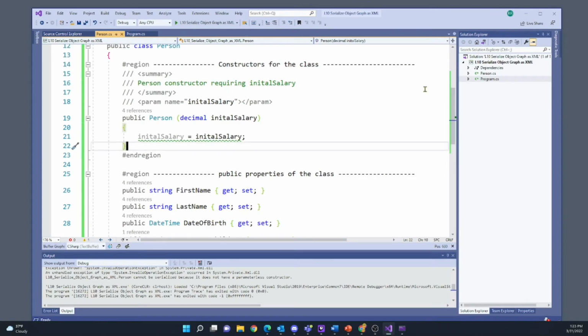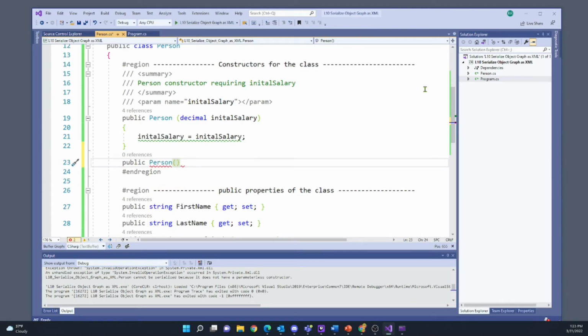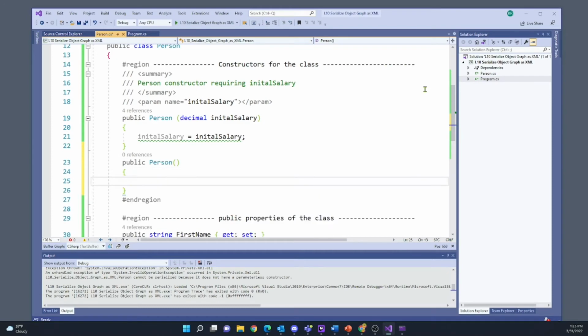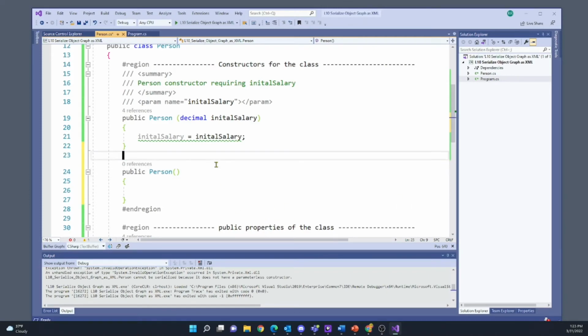Let's create another constructor that does not require any parameters. And we'll call this our default no arg constructor. So let's put a comment above that.